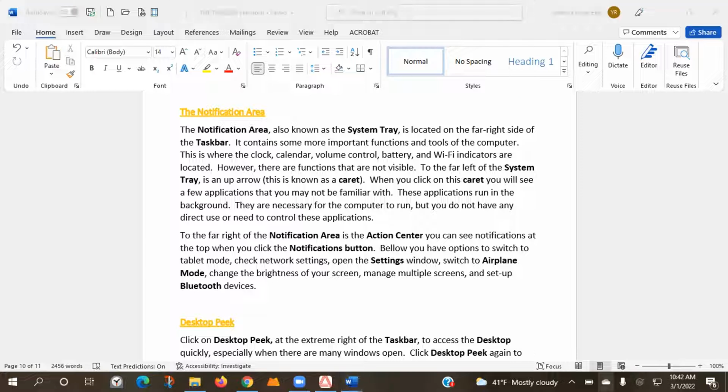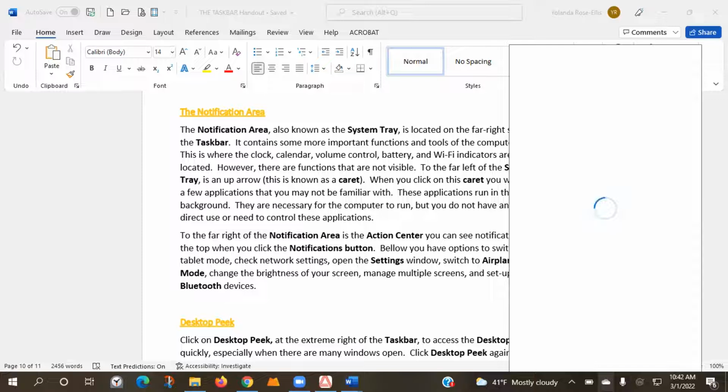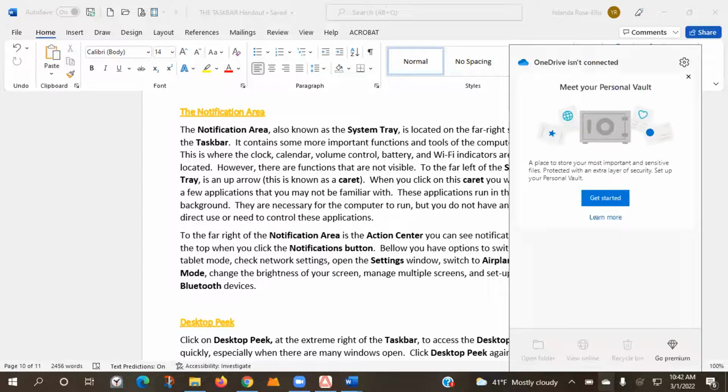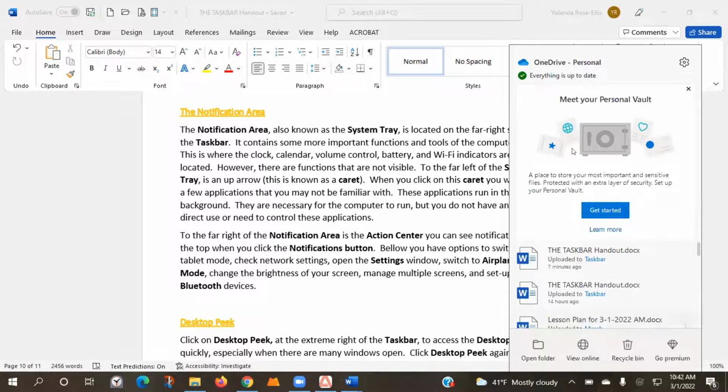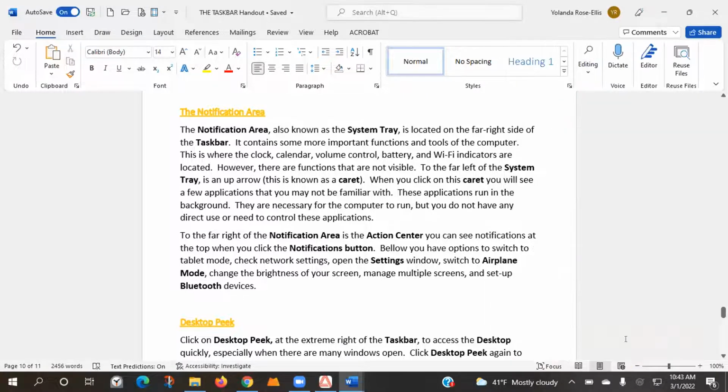You have to click it. At the top, it will tell you what the problem is. A long window shows up and it will tell you what the problem is. If, when you put your mouse pointer on OneDrive, it doesn't say up to date, then you have to make it up to date.